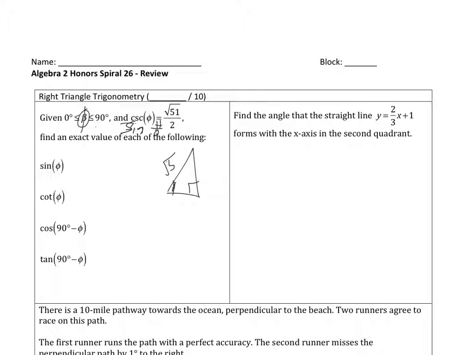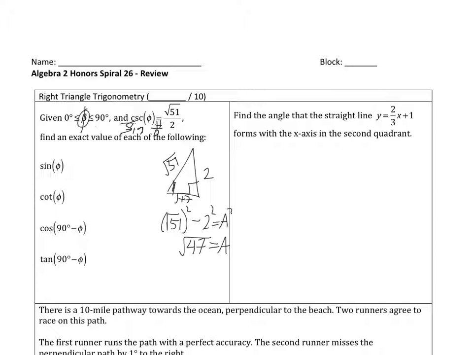So square root of 51 can be my hypotenuse. Opposite could be 2. To get this third side, I'm going to do the square root of 51 squared minus 2 squared is equal to the adjacent squared. And that's going to end up being 47 is a squared. So the square root of 47 is going to be a, which is totally lovely and not at all a gross number.